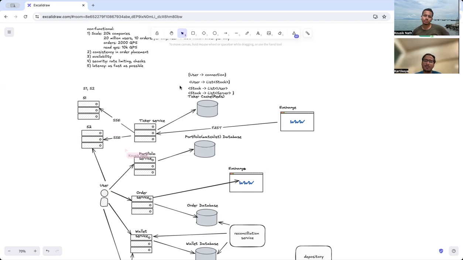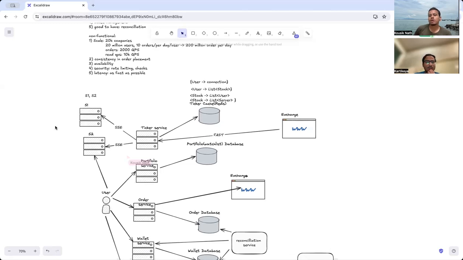But that information can be partitioned actually. What is the data that we need? We basically need that this user has subscribed to these stocks. Let's say if we have five partitions of the Redis, then we can partition based on the user ID. So that part is still scalable. The problem here is, if we try to find all the users for a particular stock, this information can be partitioned, but it will be scattered and gathered together if we had to do this.